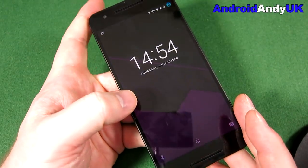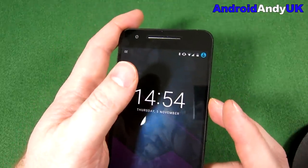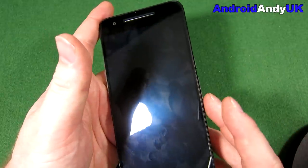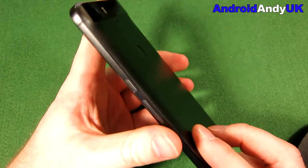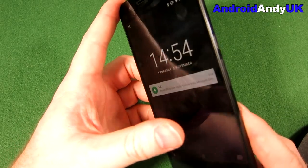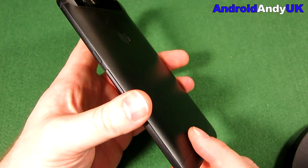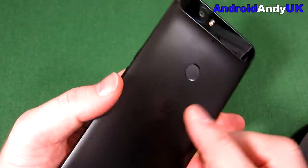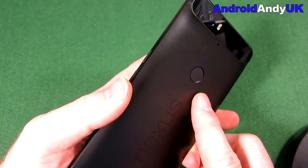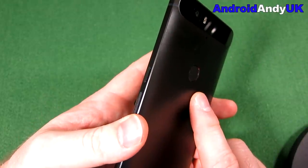Now, if I filmed a lot in 4K, or if I had a big music collection, then definitely you want to be going for higher storage. And to be honest, I almost wish that I'd gone for a 64 GB, but at the same time, they're only just being delivered in the next few days, apparently. And this I've, like I said, had for a week. It does have NFC built in. Obviously, I've mentioned the fingerprint sensor. Sorry, I didn't really mention the speed of it. It does seem very quick. I tested against my Note 5, it is quicker.